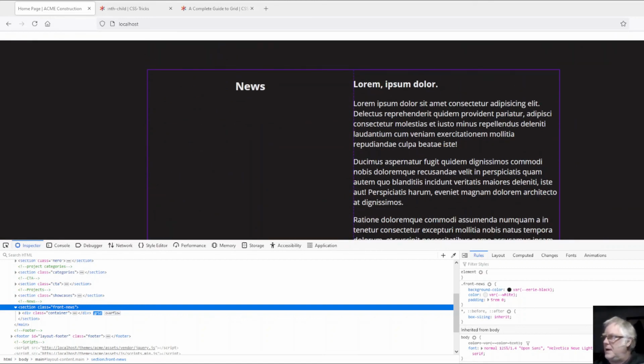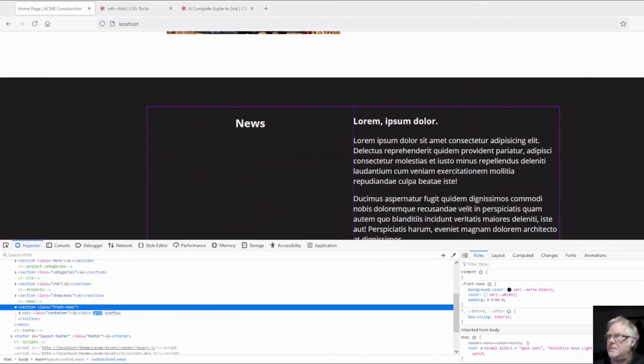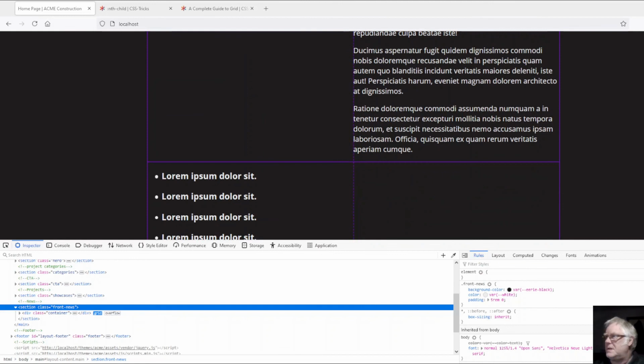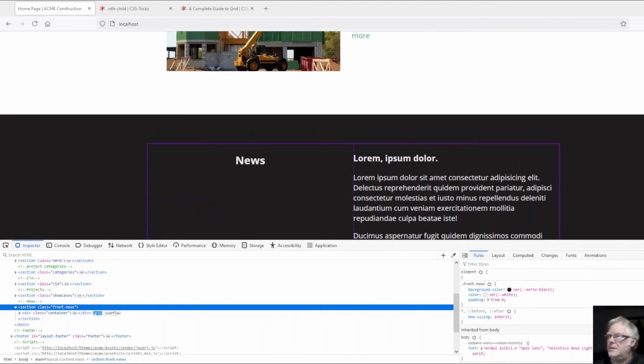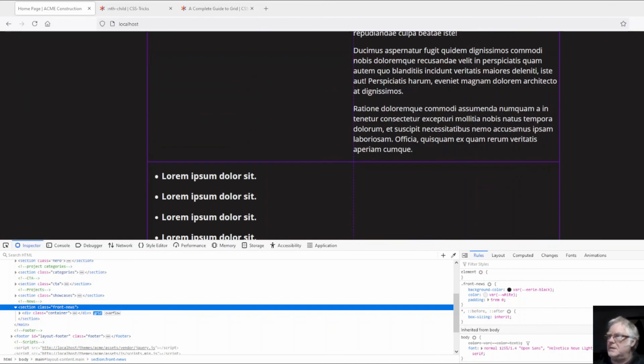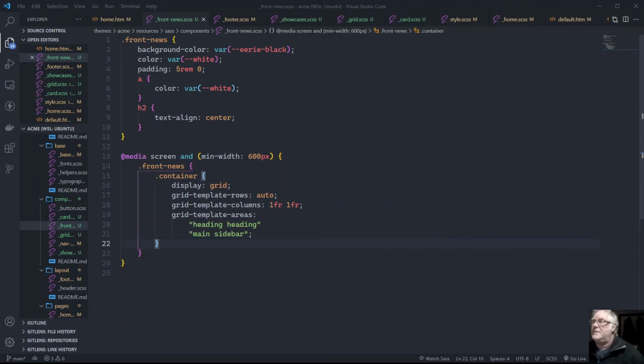We haven't defined anything much at the moment, so let's just start playing around with definitions, because we need to make this heading here stretch right out across the two columns, and these are a column each. What I've done here is assigned some grid template areas. And we've got heading at the top, and we've got main and sidebar.